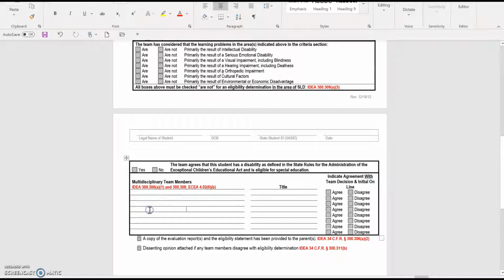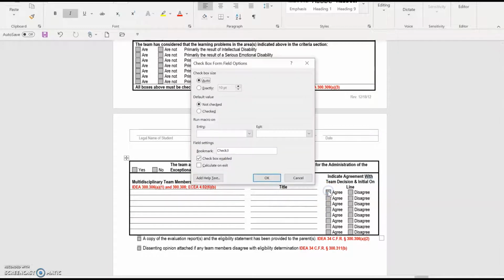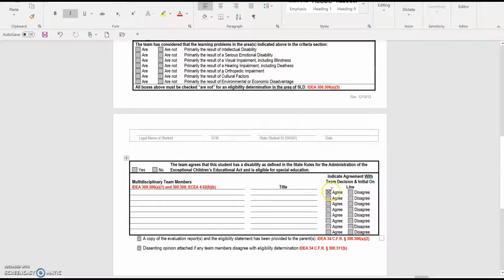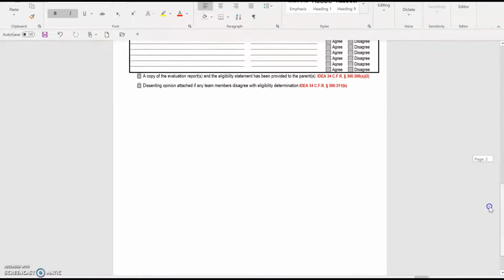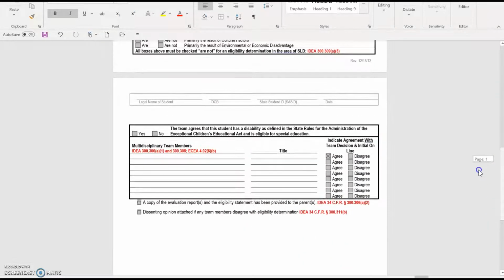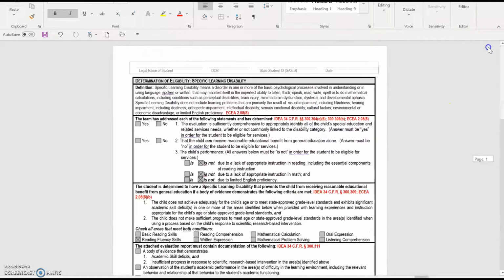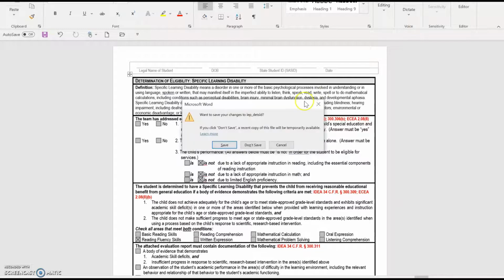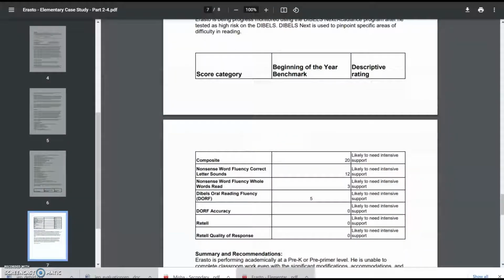So those who were responsible for the evaluation, anybody mentioned in that evaluation document, you'll want to list along with their roles. And then you'll want to check that they each agree. So if you have a team member that doesn't agree, that would obviously be cause for concern, and you would have to discuss that further. We would say that the copy has been provided, yes, and then dissenting opinion attached if anybody disagrees, again. So that would be an issue that we're not luckily running into in the case study. But there are lots of complex team factors in regular life, so we just have to work through each of those as we encounter them and really have those collaborative conversations.